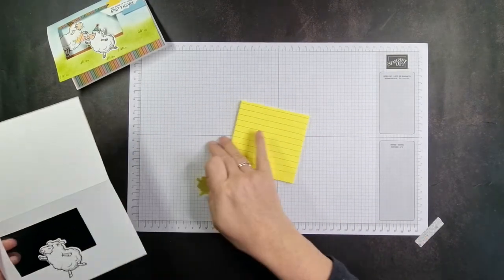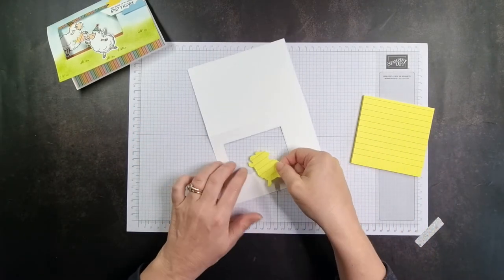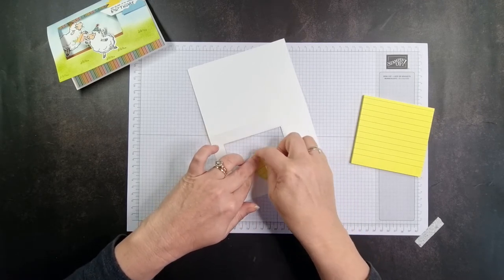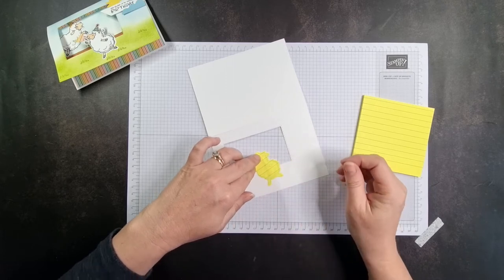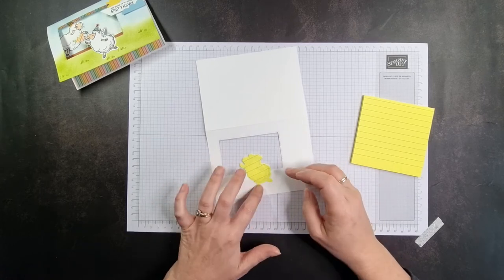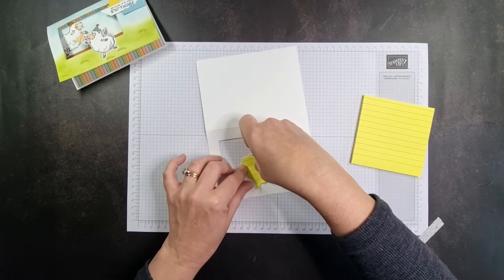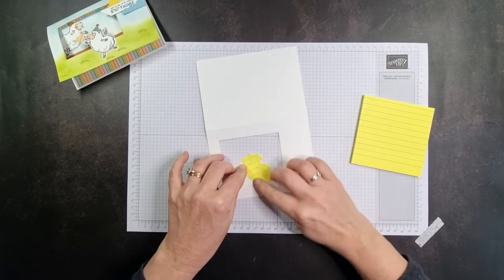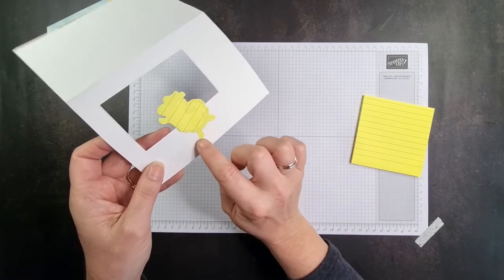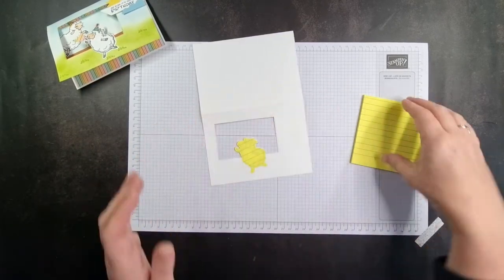And now I can mask off that sheep, ready for my ink blending. I'm actually going to use the top of the sheep as my placement guide. If I line that mask up nice and tight to the top there, I know I'm going to get good coverage down there around his feet. And I feel like I'm a tiny little bit off, so I'm just going to reposition that there. Luckily mine are see-through, so I can see how far his feet are covered down there, and I'm happy with that. So that's my mask prepared.